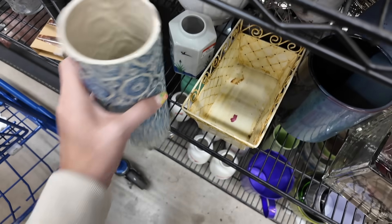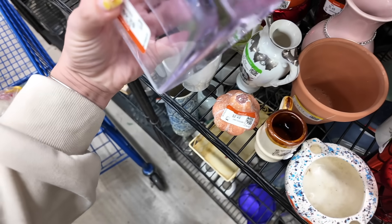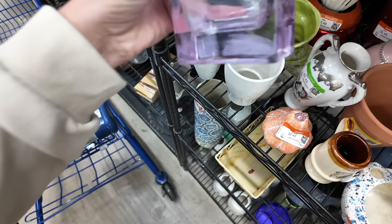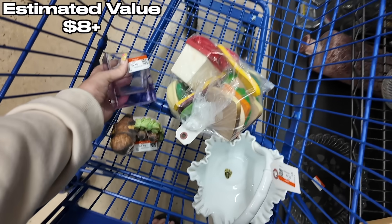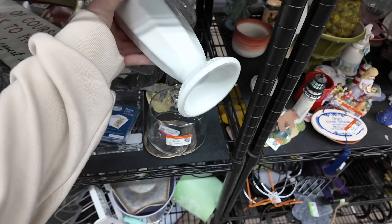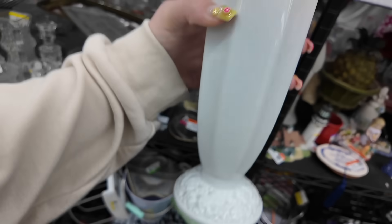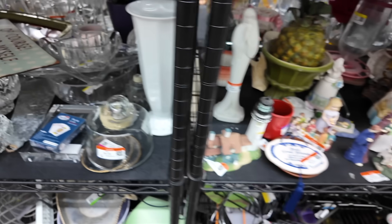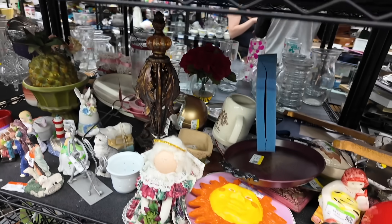That's kind of pretty, but I imagine this is contemporary — it's a neat design. And this purple one back here is really pretty. I was kind of wondering if it was neodymium, but I don't think so. It's only $2.49, I think I'll grab it — it might be neodymium. We have a vase here — this is Classic Rose Collection, Rosenthal, Germany. It's $20. I think I'm going to leave it. If it was like $5, I'd probably grab it, but I don't think there's much room left there for me.